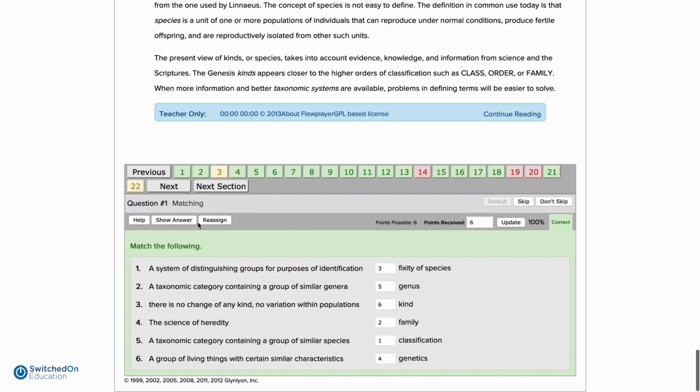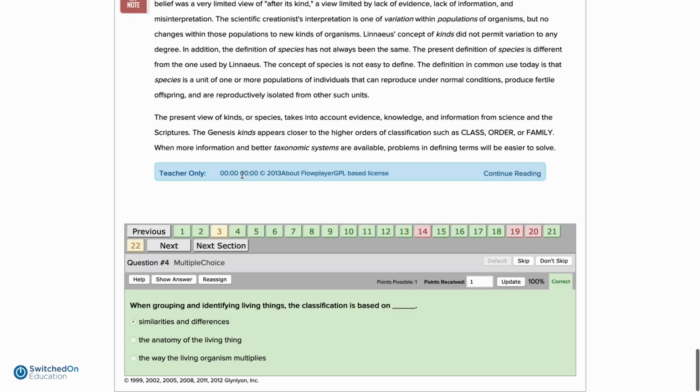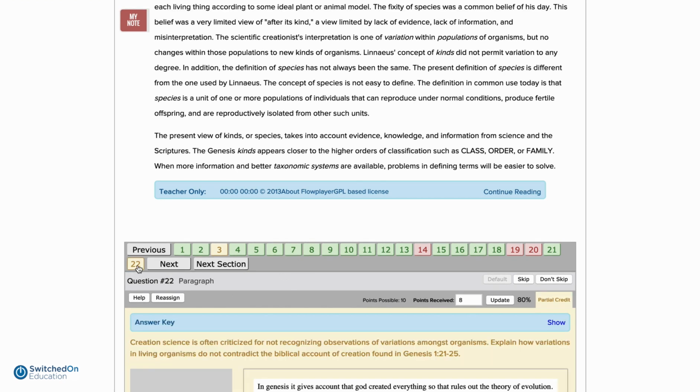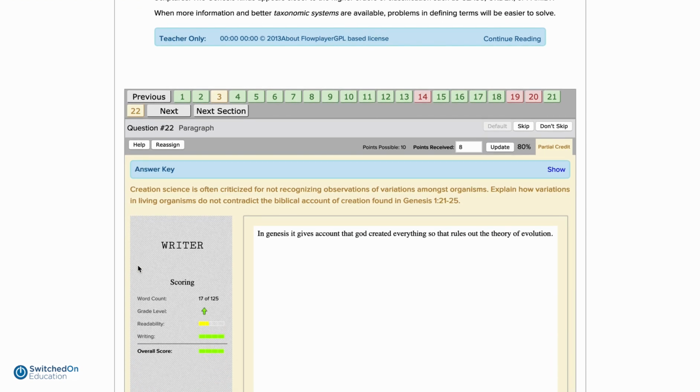Moving now down onto the questions, you'll notice that there are different types of questions. There's match it questions, there's choosing the right answer questions, there's true or false questions, and then there's questions right at the end where they have to come up with the answer themselves, just given a blank page like this.